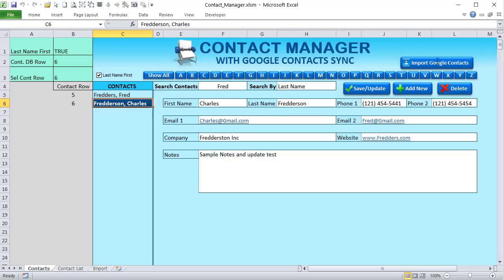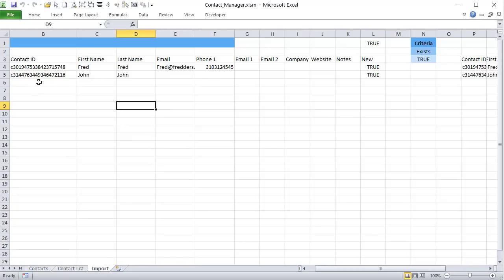The last and final thing is to import contacts. I want to import contacts from Google. So how are we going to do that? Well, I'm going to walk you step by step through that right now. The first thing we need is a trigger. In other words, something has got to trigger, and we're going to use Integromat for that, and we're going to use Google Sheets, and I'm going to import that. First it's going to come into our contacts, then it's going to go from Google Contacts into Google Sheets, and then we're going to bring it into Excel. So let's walk through that right now.